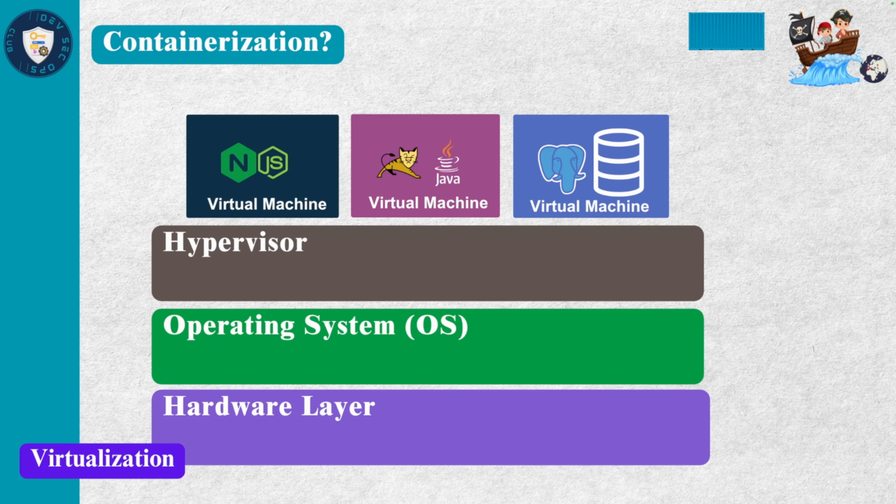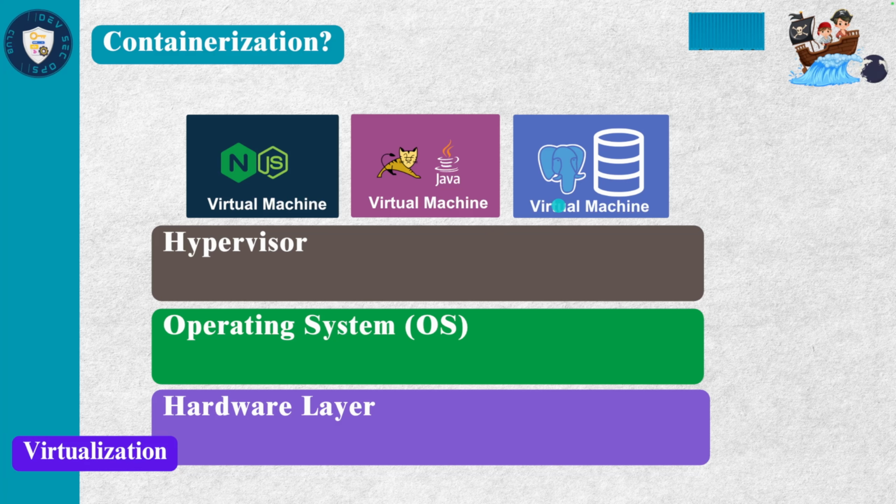In virtualization, what we do is we have a hardware layer, which means our servers or machines or whatever. So we can represent all our machines as a hardware layer, right? And on top of that, we have an operating system or enterprise-level server. So instead of the operating system, you directly install the hypervisor on top of the hardware, and then you start creating virtual machines. We talked about this in very detail in day one part one, what is virtualization. So let's say we have hardware, on top of that we have an operating system, and then we install a hypervisor, and using the hypervisor we are creating a virtual machine.